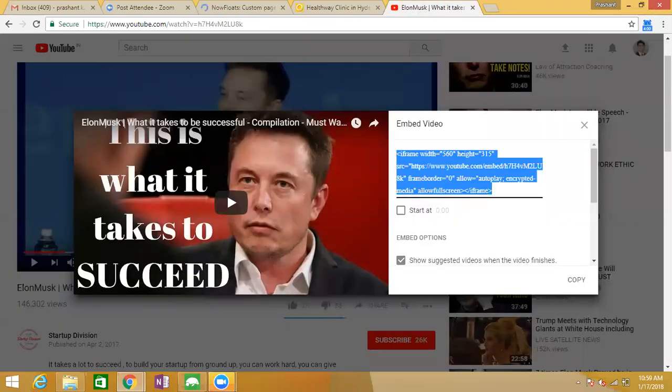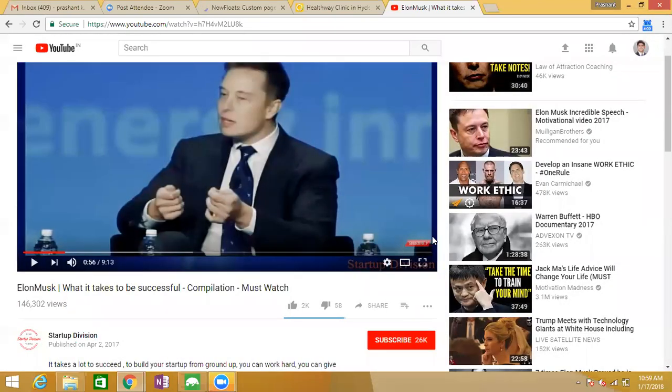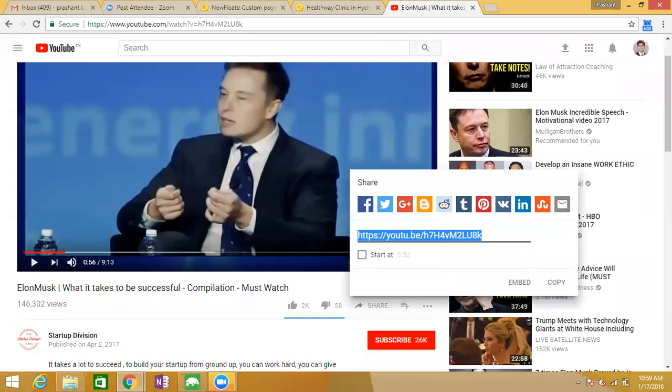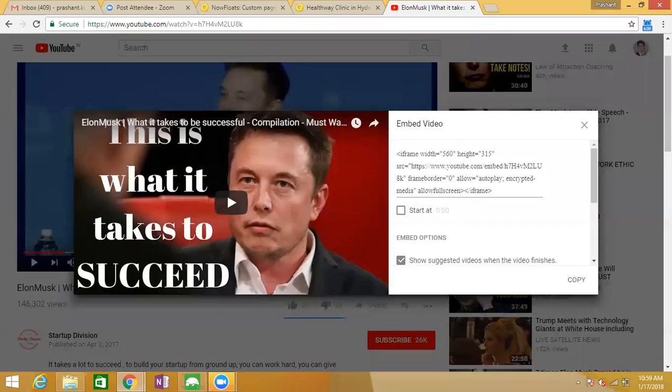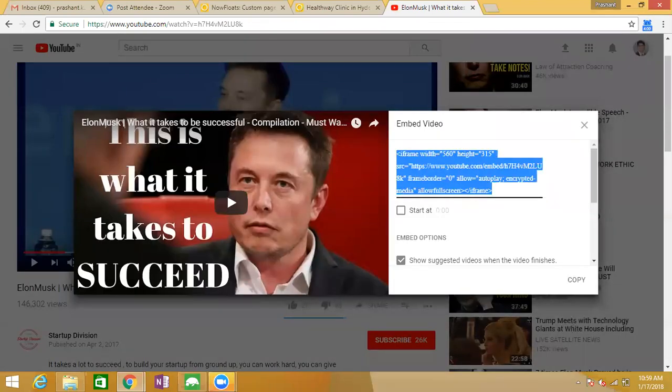I'll repeat it again. Go to the YouTube video you want to put on your website and open it on youtube.com. There's a section called share. Click on that button and you'll see something like this. Then there's an option called embed. Click on embed and you see an iframe code over here.